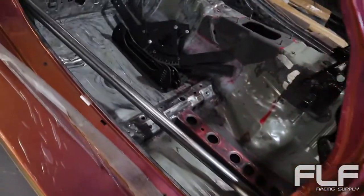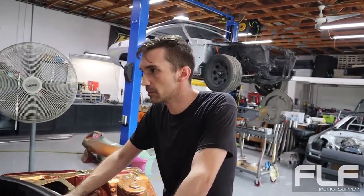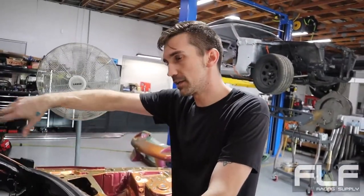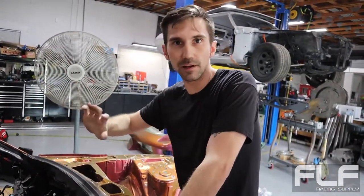This is going to be a wild build. We've got to strip it down, do the cage hopefully next week, just start rebuilding it. What are you going to do about the interior? We're going to color-match the cage. I think the floor is going to be like satin black - kind of chill it down a little bit, make the cage pop out a little more. He has full carbon interior panels - carbon doors, door panels, seats, no carpet. Stripped down and purpose-built.